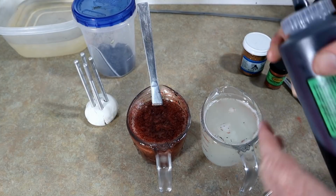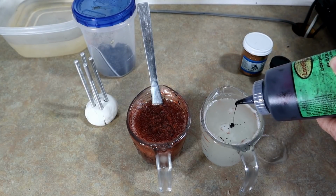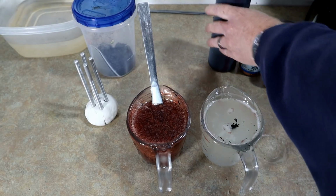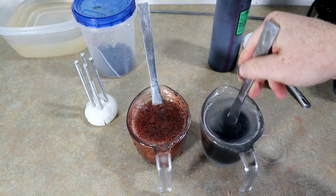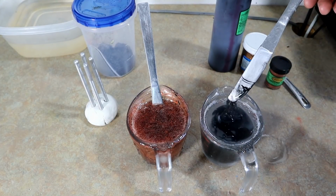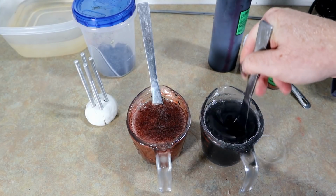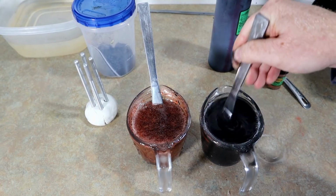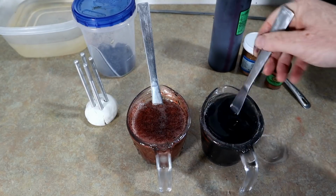So now let's do the black side, which is gonna be the body. Okay. So just add a little black to it. Beautiful. All right. Stir that in, see what we have. Ooh, see that? It's clumping. I gotta heat that one up some more. That definitely needs a little bit longer in the microwave. But the color looks nice.